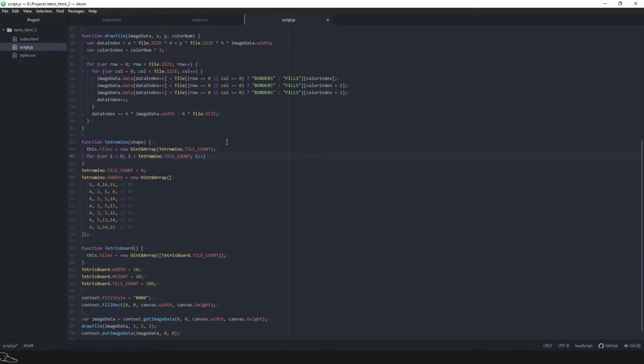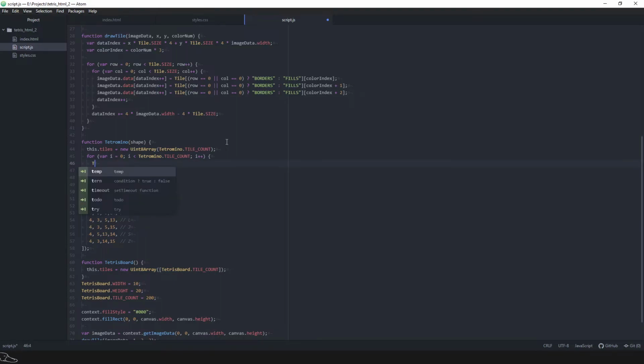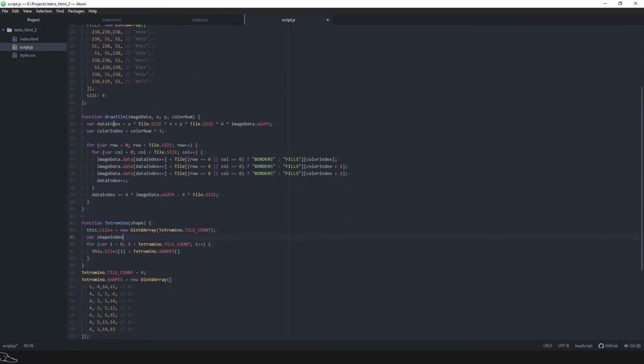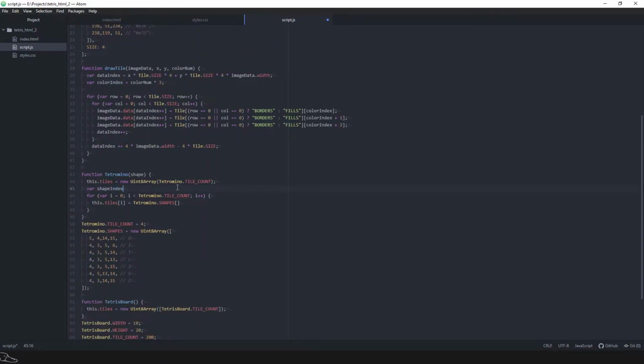And we're just going to loop over the relevant tetramino shapes and just pass them into the tiles. So actually we want to do tiles i equals tetramino shapes. And then I guess we should do shape index, the same thing that we did up here with the color index. Shape index equals shape, which is just going to be a number from 0 to whatever, multiplied by the tile count.